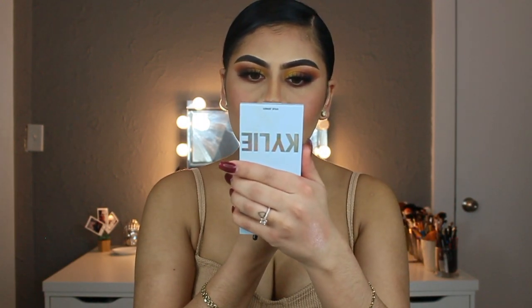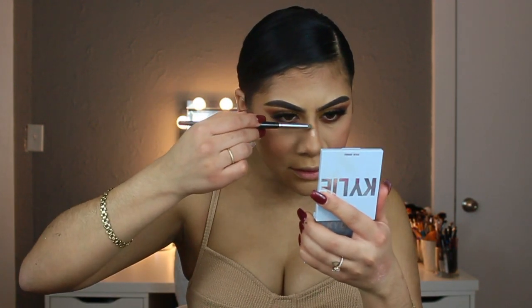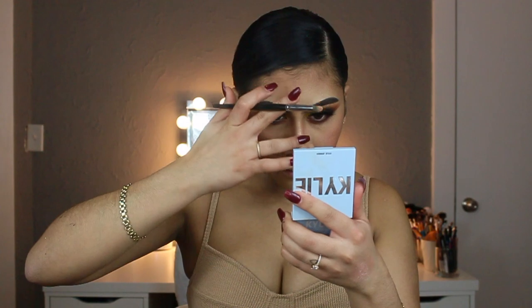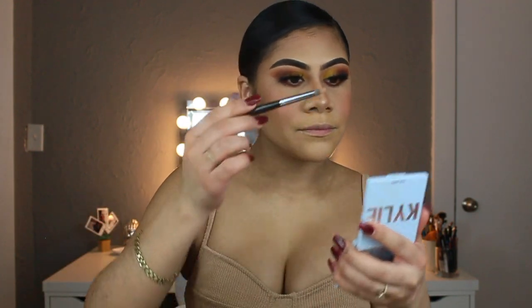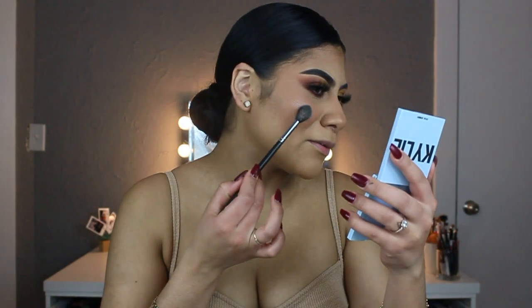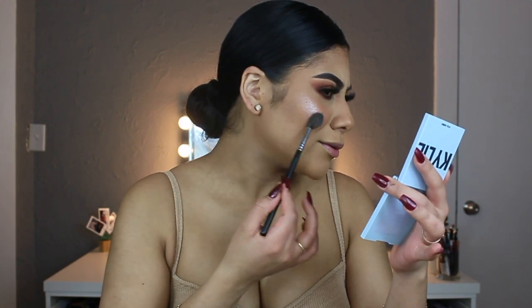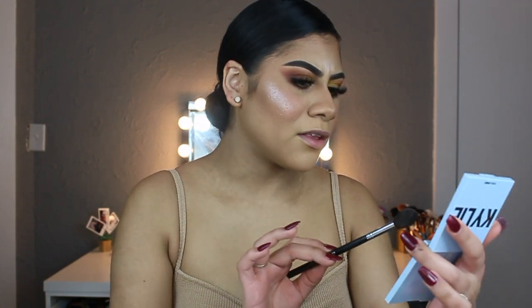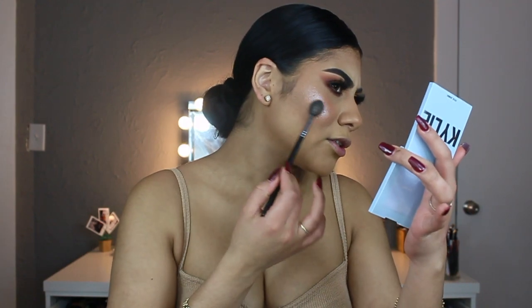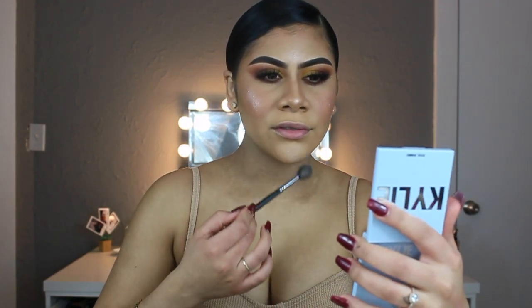But let's go ahead and I'm applying it on the tip of my nose, down the bridge. Ooh. My camera died when I was applying highlighter, but I didn't apply it all fully. So I'm going to give you guys a little whoop whoop. But as I was saying, it does have a lot of fallout when I tap in the brush here. Applying some to the chin.